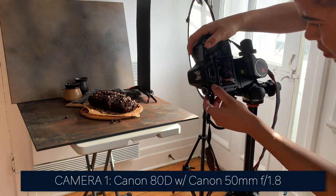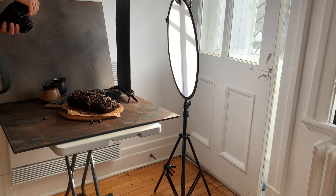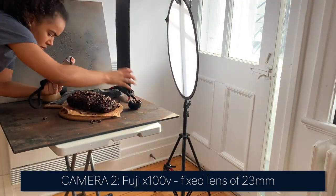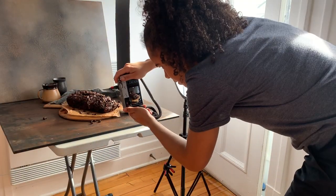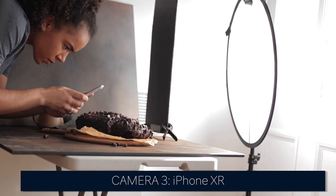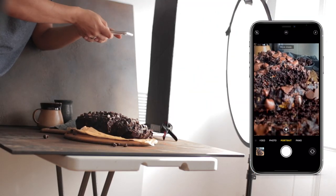When shooting with my Canon I first shot a couple of images on my tripod then shifted to freehand shooting, mostly using autofocus and shifting my focus depending on the angle. Once satisfied with the Canon shots I moved to my Fuji and tried to shoot similar angles for a good comparison. Finally I shot the same scene with my phone, again trying to get similar angles. For straighter-on photos I shot in portrait mode to get a blurry background with the front more in focus. It was so interesting to see how the photo I got in the end was not exactly the same depending on which camera I used.